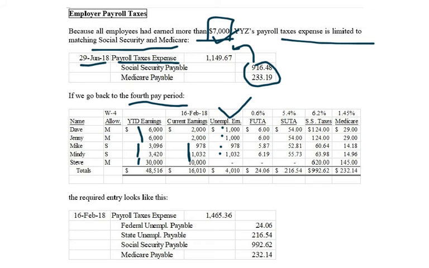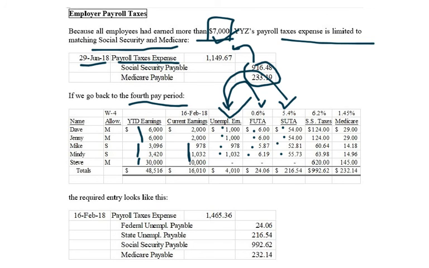So for purposes of this entry, we're just focusing on the payroll tax expense for the employer here. It would be 1.6 federal, 5.4 state, and those percentages are applied to this column here. So that's why it's only 0.6%, or $6. These are minuscule amounts, of the $1,000 for Dave and Jenny. For the state, we're going to collect $54 each because it's 5.4%. For Mike, we're only going to collect $5.87 of that $978 for the federal, $52.87 for the state, and then for Mindy's $1,032, the federal government will get $6.19. The state government will get $55.73 on her.